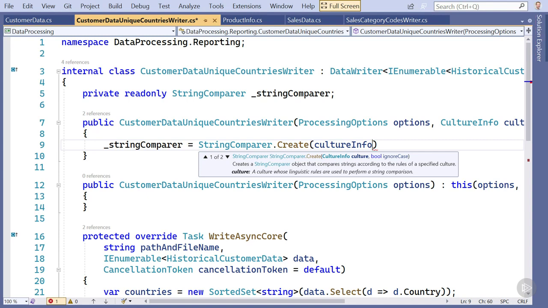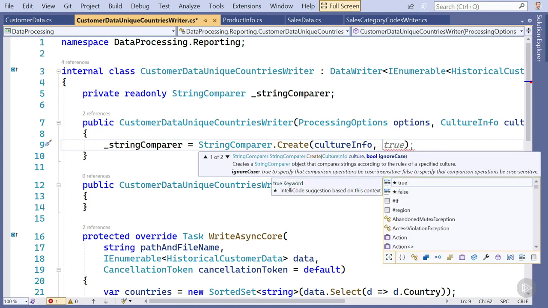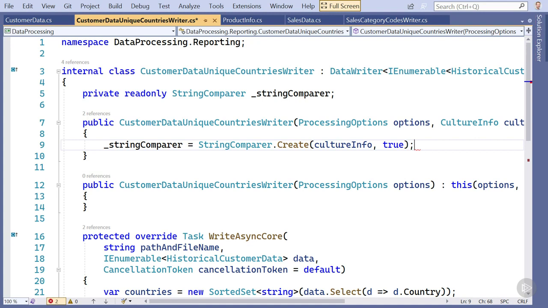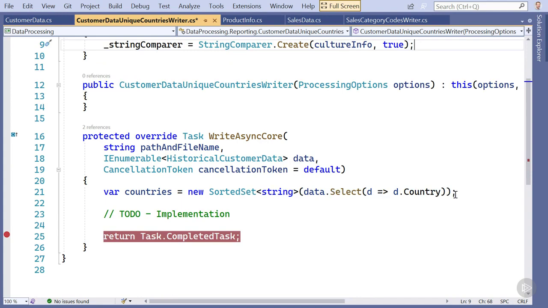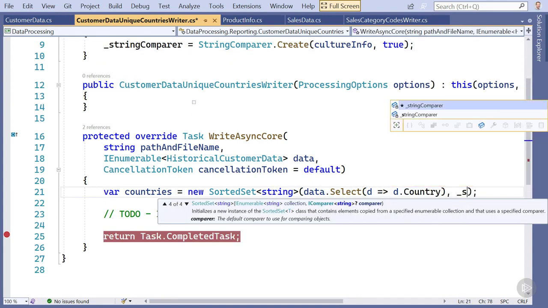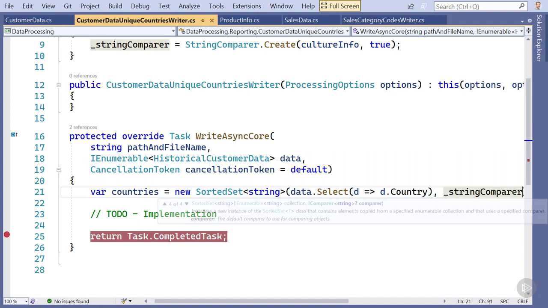A second parameter can be applied to decide whether to ignore case during sorting. We'll set this to true so that our comparison becomes case insensitive, the desired behavior to avoid duplicates which only differ by case. With our comparer initialized, we can pass it in as an argument to the sorted set constructor. The set will use this comparer when determining the correct order for the entries it holds.